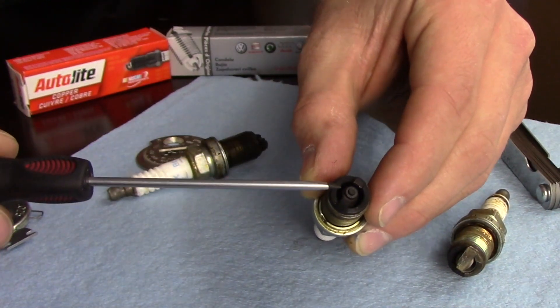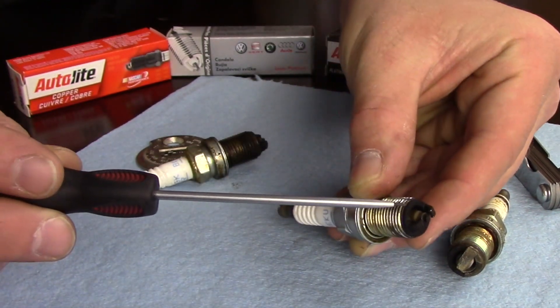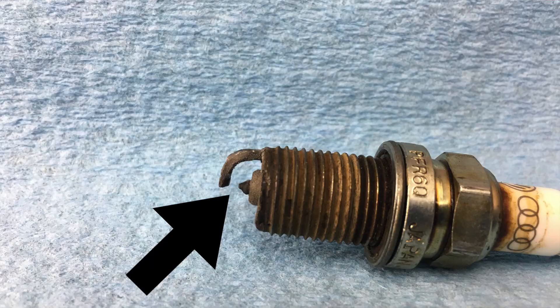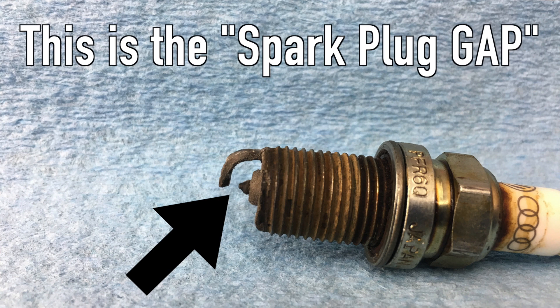This insulator piece actually runs from right here all the way down roughly to the sealing ring. Your spark plugs are part of your ignition system, and it's basically two electrodes. Voltage is sent down, that voltage jumps the gap, creates a spark — kind of like when you rub your feet on the carpet and then go to touch a doorknob. That spark will ignite the air-fuel mixture inside the combustion chamber.